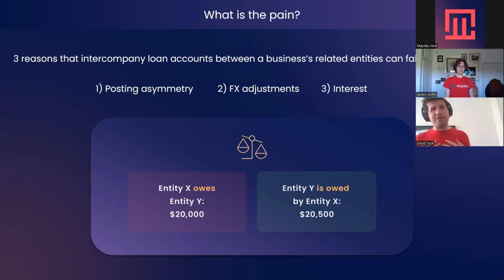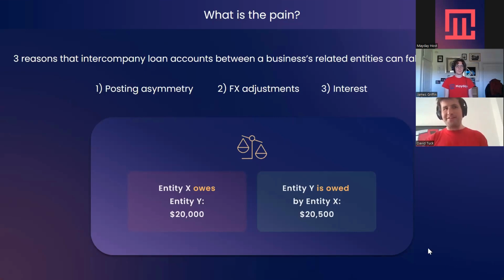And in my experience, when loan accounts go wrong, so to speak, they always go wrong at the worst possible time: year end, a funding event, a transaction. What then results is potentially days of stress unpicking every single transaction to find that needle in a haystack, that culprit of why the accounts have fallen out of balance.